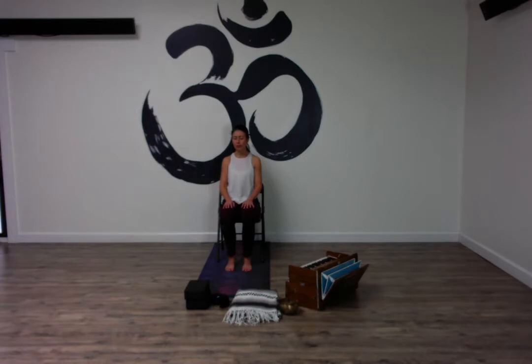And just mindfully, as you bring the awareness to the breath, imagine as though when you inhale through the nose, that you're breathing through both nostrils evenly. And then when you come to the top of the breath, pausing for a moment, retaining the breath, and then exhaling completely through the nose. So continuing with this breath, full deep breath through the nose, pausing for a few moments, and then exhaling completely through the nose.